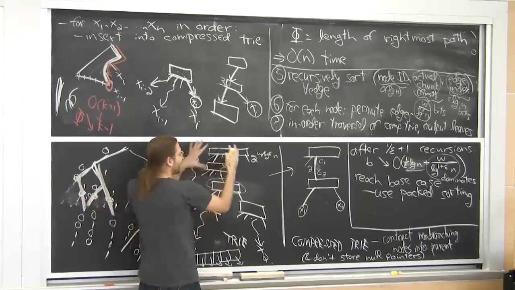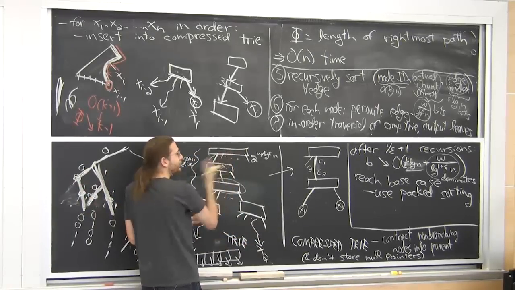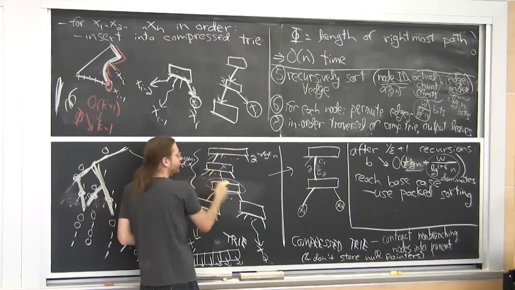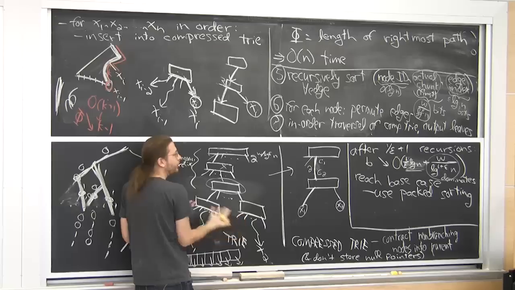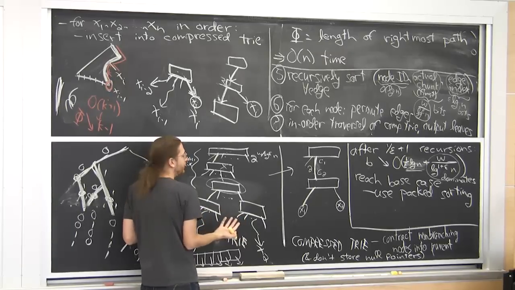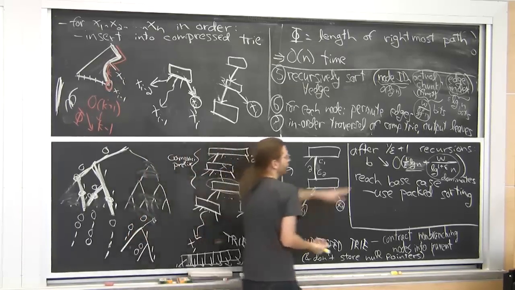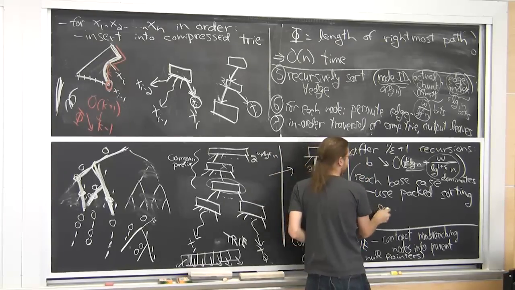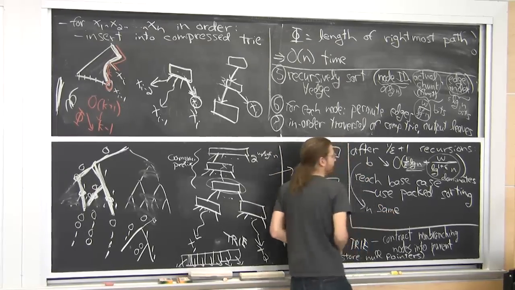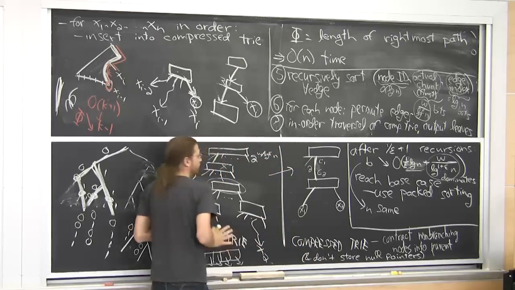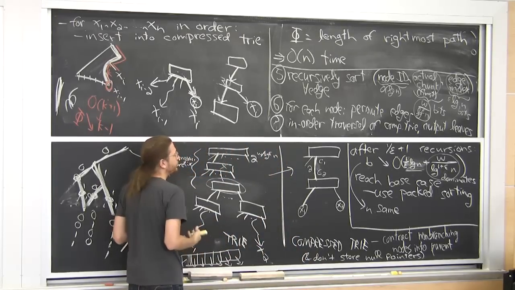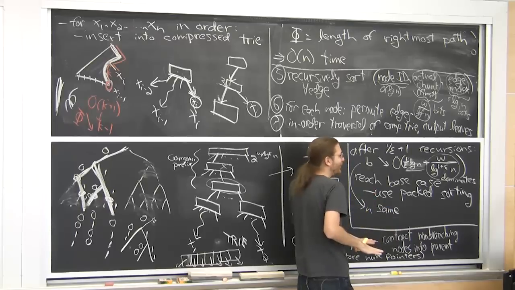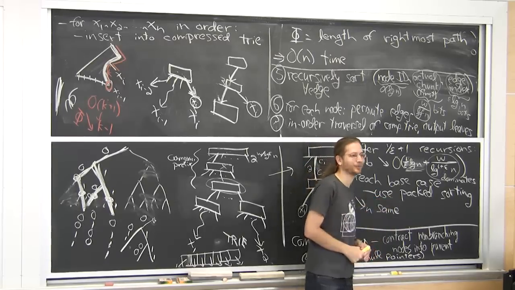So we did all this work to get the structure of the trie, then we had to fix the node order. But that's really just sorting a single digit. And yes, we have to do it for all nodes, but when you add them up, it's still only n items that we need to sort. So I wrote that b went down. N stays the same. The number of things we have to sort stays the same, which is fine. I'm not trying to reduce n, I'm just trying to reduce the size of our items to be a little bit smaller than w, so then we can use pack sorting.